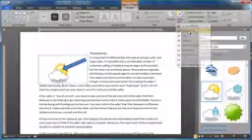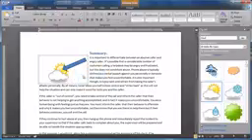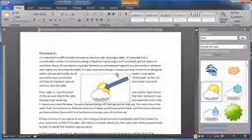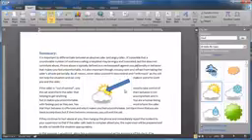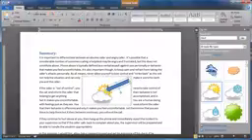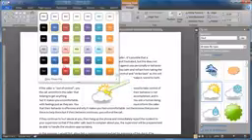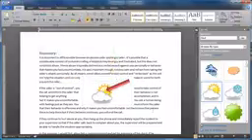Select Text Wrap, Square, and now the text wraps around the whole group, which is two images, but now it's inside of a drawing canvas. And still you can operate on each image independently. I can go up here, select the format, and change it to red as I did before.